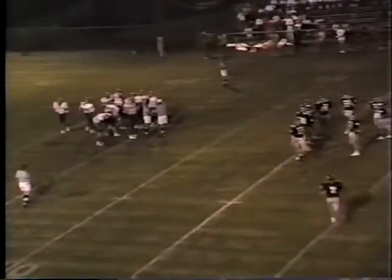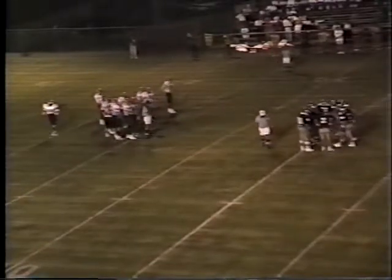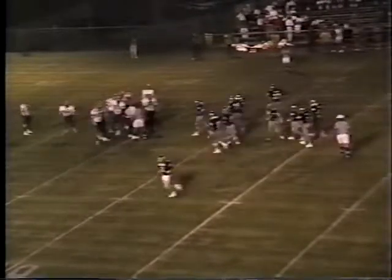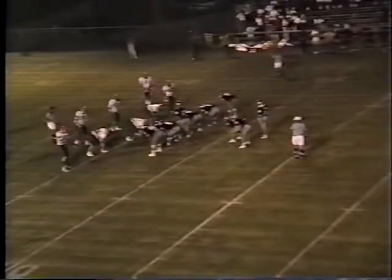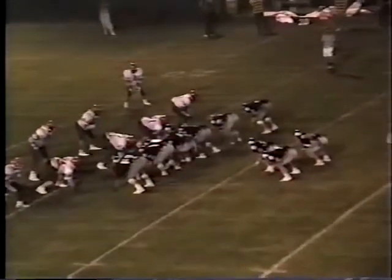I said before the game that Collett's not the classic wishbone quarterback, but he handles himself just fine back there. Did okay that time, gave him a pickup of about 6 and call it 2nd down and 4. He's a pretty strong runner, and that really helps. Ian Perry will be wide to the left. Again, they're in that bone. They've broken the bone one time so far tonight.